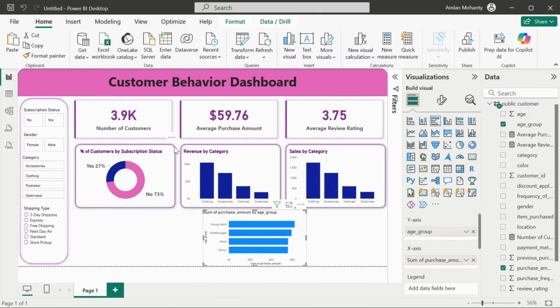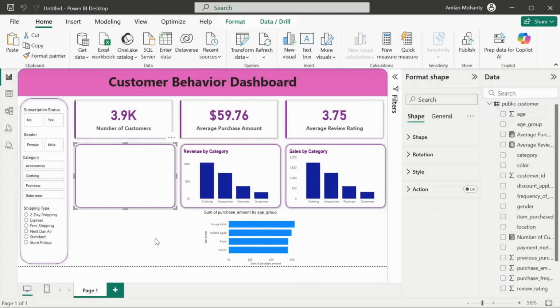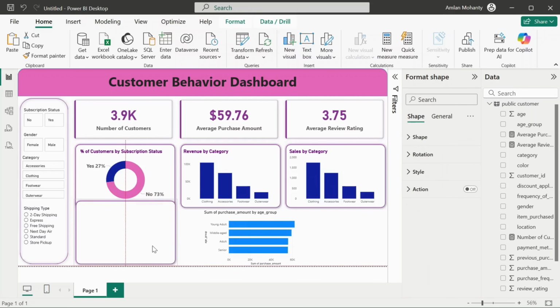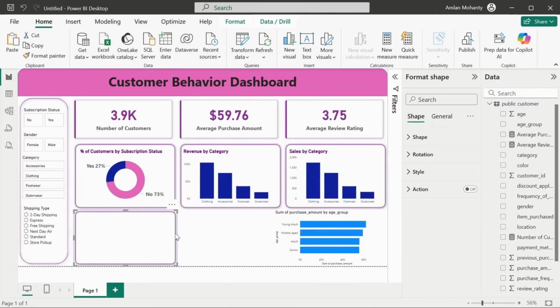So what we'll do is let's bring a shape from above there and we'll set it here accordingly. Perfect. Okay, perfect.